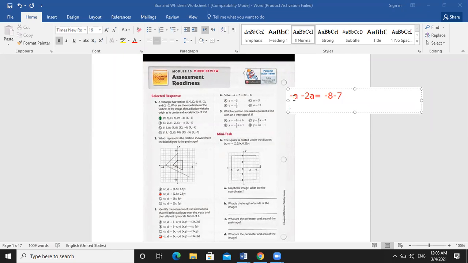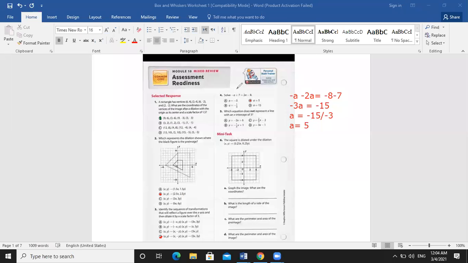Next step, it will be negative 3a equal negative 15. What's the next step? So negative 15 divided by negative 3 will be 5. So the answer is 5, which means a equals 5. Will it be C? Understood, Fadia? Did you remember? Yes. Okay. Then the answer will be number C.